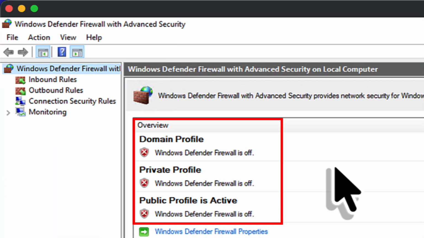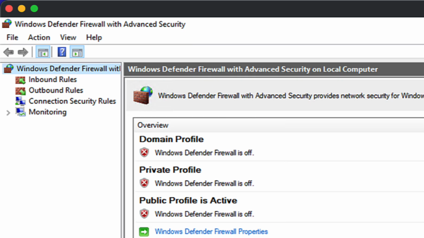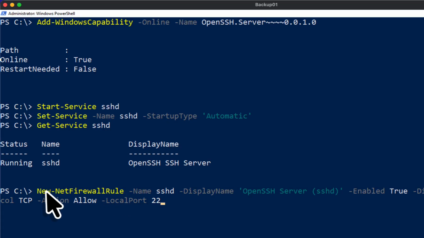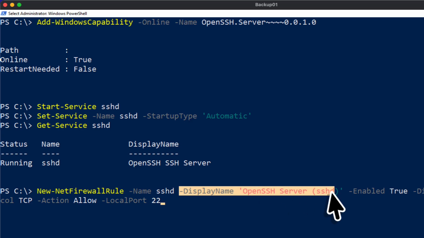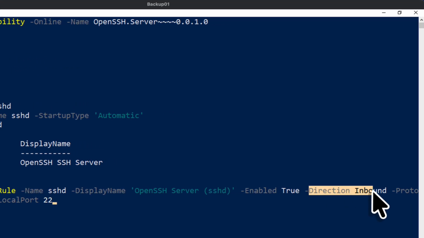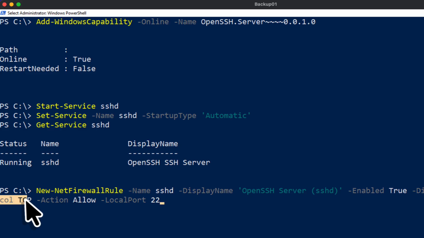So I'm going to skip this step, but if you are doing this in production, you will definitely want to run this command, New-NetFirewallRule -Name sshd, give it a display name, something like OpenSSH Server (sshd), enable it by setting it true, direction is inbound, protocol is TCP, action is allow, and local port is 22. I'm going to skip this.